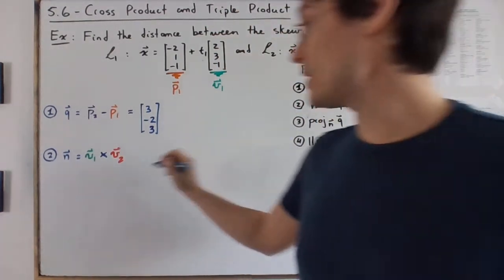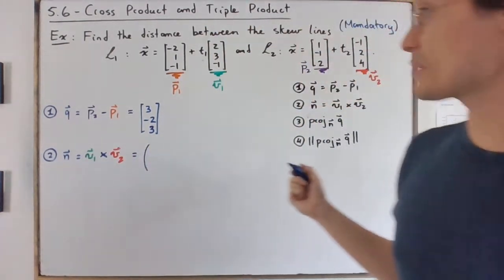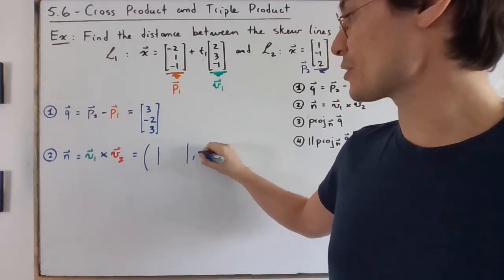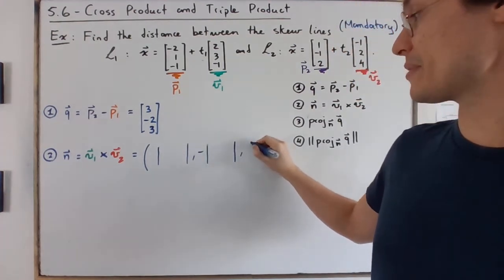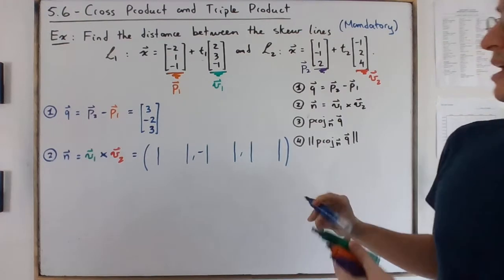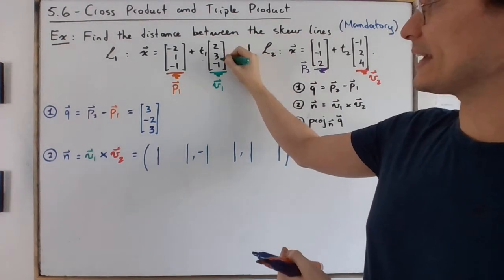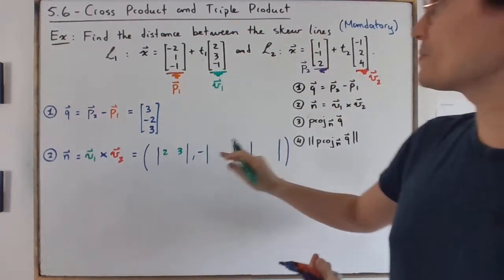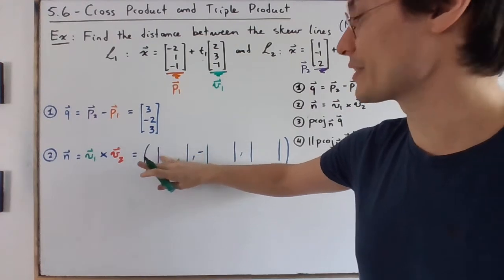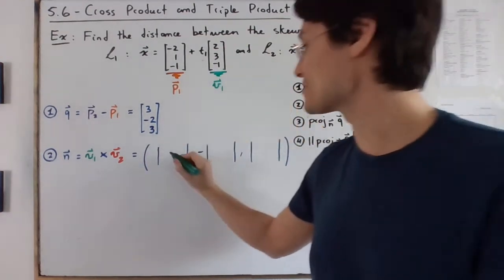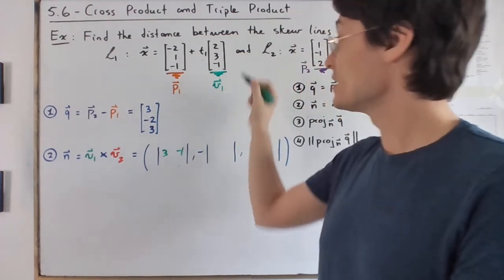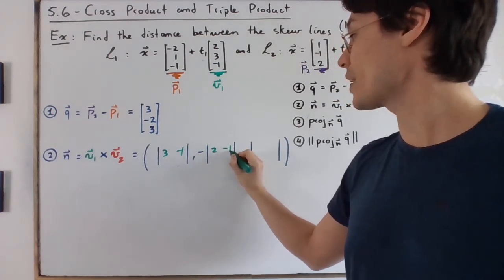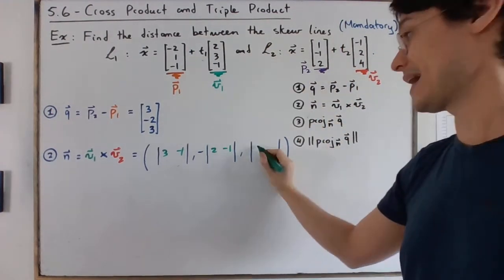Let's actually write down the formula for the cross product before we go crazy. It has 3 determinants, the second one being negative, remember. And we're filling it in with the components that are here. So 2, 3. Whoops, no, this is the second and third component. I always mess this up. I always want to write the first two. So be careful, don't make my mistake. It's the last two components, then it's the first and the last, so 2, negative 1, and then finally it's the first two. Yeah, there you go.